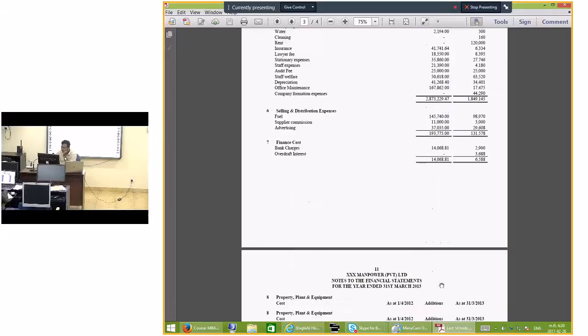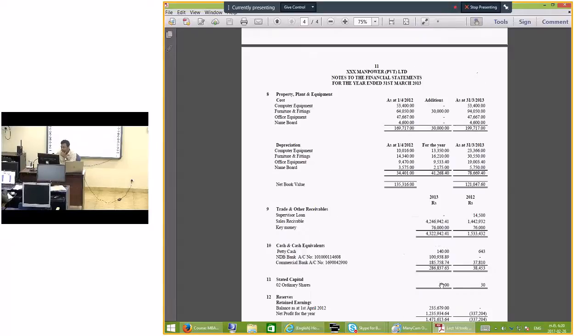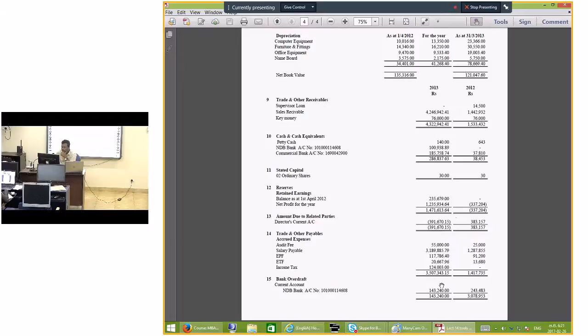Right, and what about the director's current account? What do you think about it? Note number 13. The positive one has become negative, which means previously it was payable, now it has become receivable. You have to recognize the director's current account as receivable, it's minus now. Under liability there is a minus, meaning a debit balance. That debit balance should be classified as receivable. Understand? Another problem.